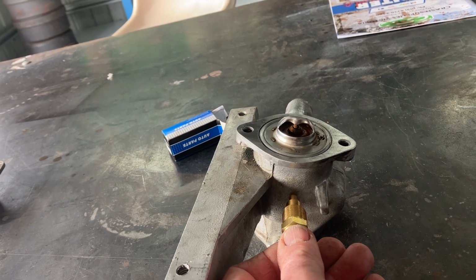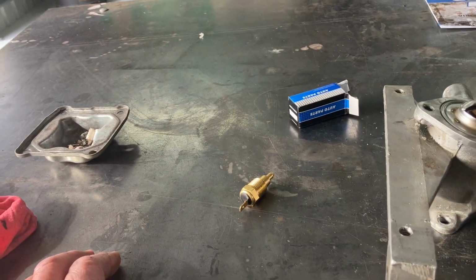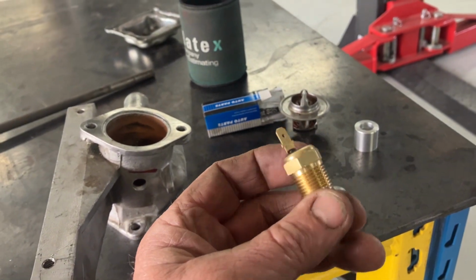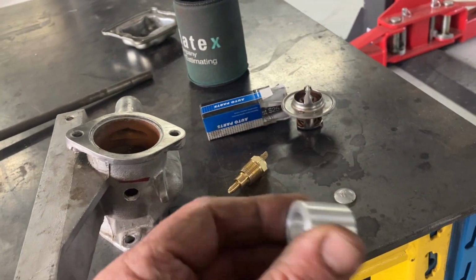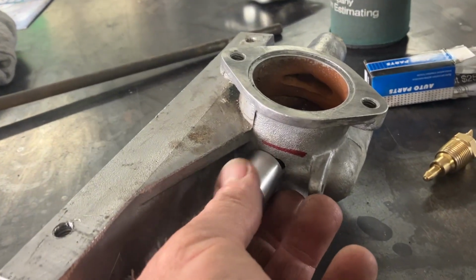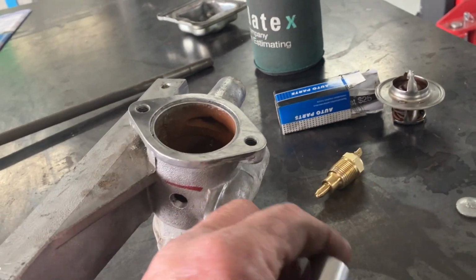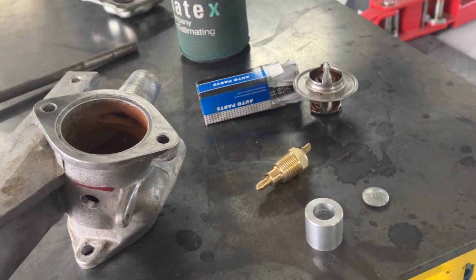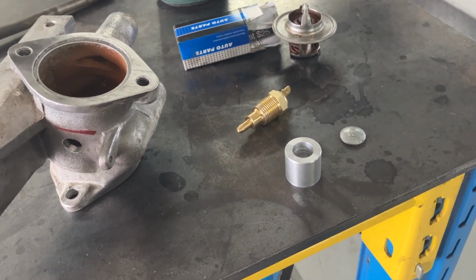That's just going to screw in there just like that. And, yeah, I think I've got the right sort of tap for that. And we'll turn up a boss on the lathe and see what happens. Well, I thought I had a tap for that, but unfortunately I didn't. I think it's a special one somehow anyway. Mucked around a bit, couldn't get it to go. Turned up a bit of aluminium, which will be welded in there like that. That red line's just the bottom of the thermostat. I'll get that bored out a bit more, tapped and welded. I'm not going to buy a tap because I can't weld that. There's a guy up the road who does all that sort of engineering and machining work. I'll get him to muck about with it and hopefully he can weld it as well.